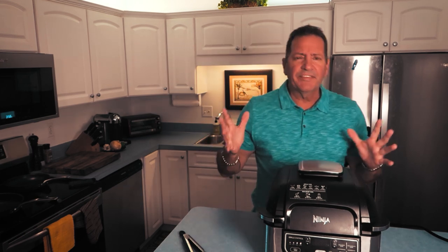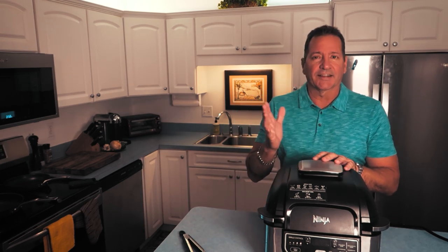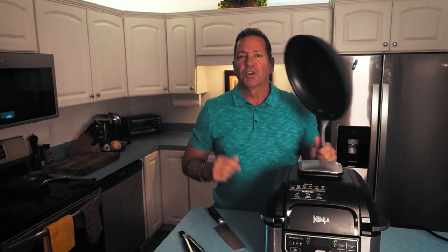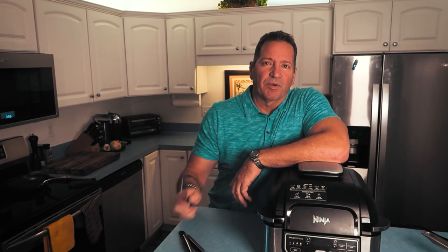Now, I love to cook, and one of the things I love to do most is grill. When it comes to kitchen gadgets, I've always been the skeptic. There's a gadget out there to do everything, even the simplest task in your kitchen. Me, I like to keep things pure and clean and simple with good quality cookware and a good quality knife. This is my blender, my chopper, my dicer, my everything. I can pretty much do everything I want with these few basic items. However, I can't barbecue with this stuff.